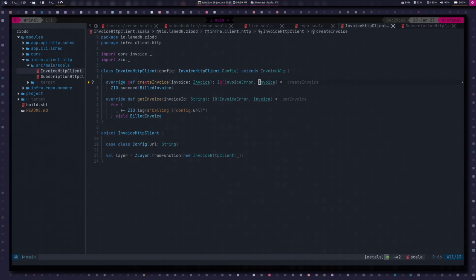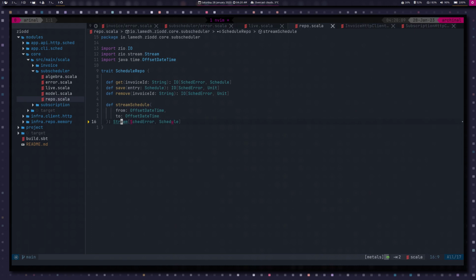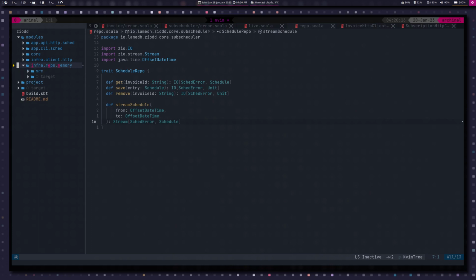This is the invoice from the core, okay? Do not return something with JSON, because our core doesn't know anything about JSON. Just transform it back to invoice. Okay, now that's our infra. And of course, in our core, if you still remember, we still have one repository here for schedule entry. So now we are creating it here in our infra, okay?